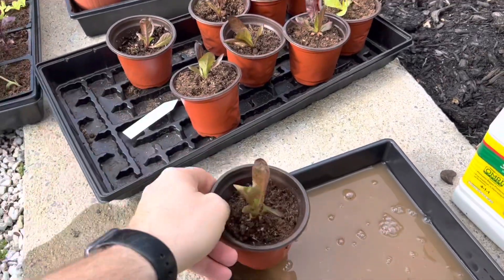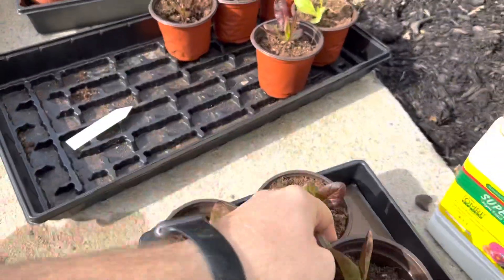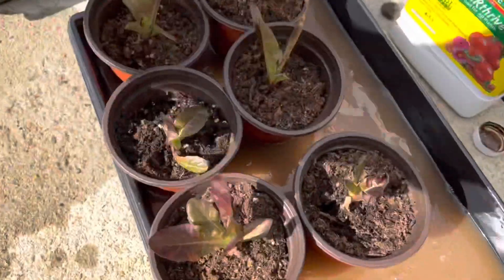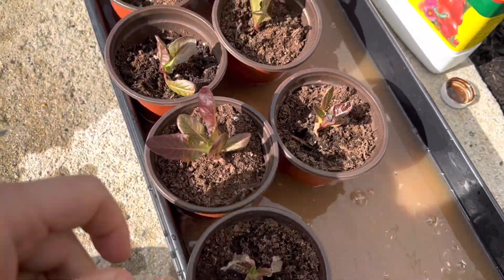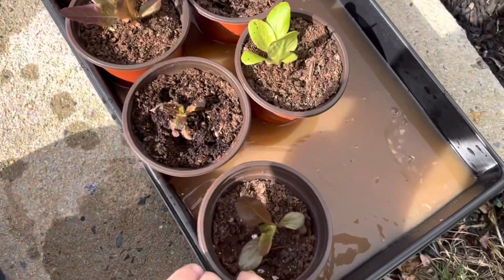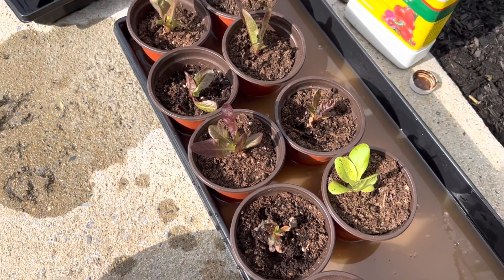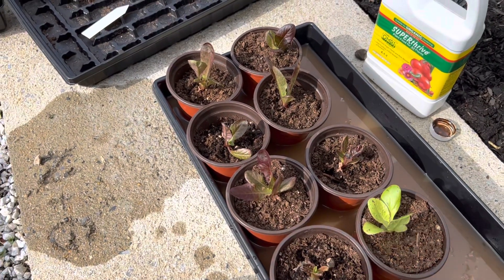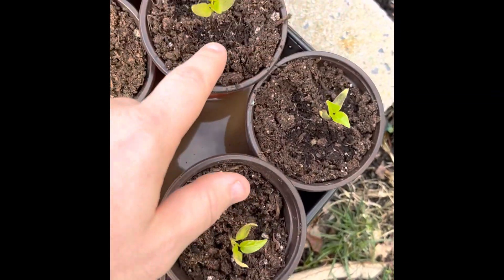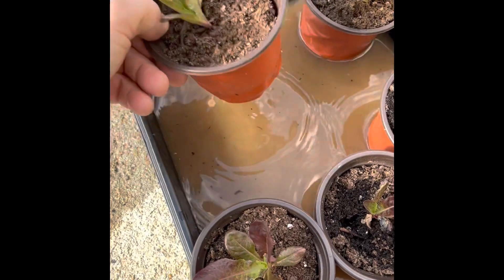It almost looks like sewage. Now we're just going to take our plants and drop them in this ugly brown fertilizer water that is literally going to make these things take off. It smells awful even outside. Can't wait until I bring these back inside overnight and smell how bad they are. So now we'll just wait and continue this process of bottom watering until we get through all the plants. It's been about five minutes or so — I can see the tops here starting to soak all the way through, so I'm going to start pulling these out and we'll get another set in here.